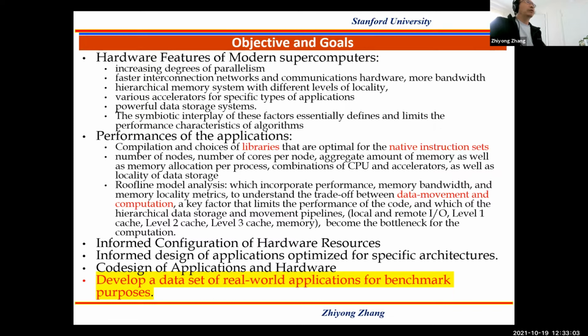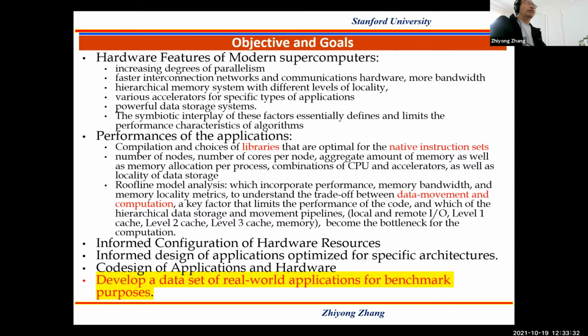As we all know, the modern architectures for physical computers have been evolving rapidly, especially with increasing degrees of parallelism. Several features of the hardware include parallelism, fast interconnects and communications between hardware, and more memory in terms of bandwidth as well as access speed.